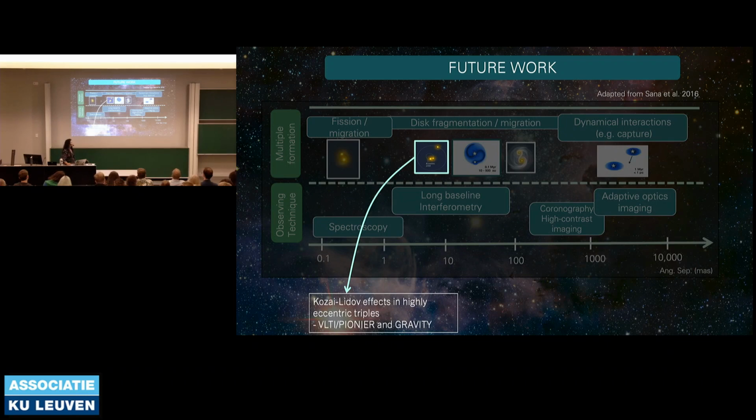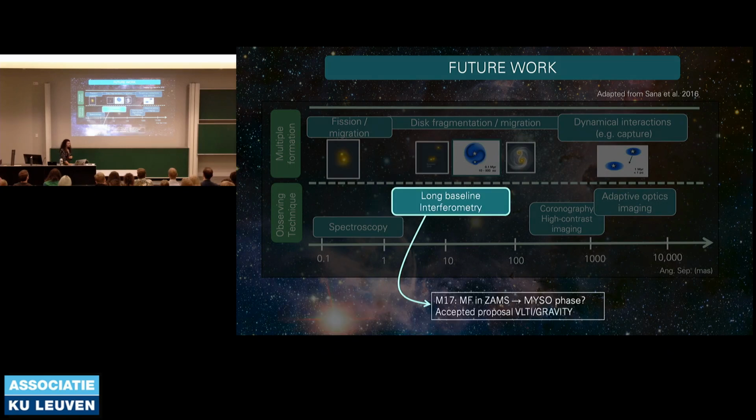Again, I use long baseline interferometry because we know that for Lidov-Kozai effects to happen, usually it's a central spectroscopic binary surrounded by a third star, and this third star is detectable by interferometry. So I try to constrain their orbits because we have snapshots for more than 10 years, so we have enough points to actually build the orbit. And Laurent Mailly, former postdoc at IvS, works on the spectroscopic side. So we are going to put our results together and try to understand how these Lidov-Kozai effects can happen.